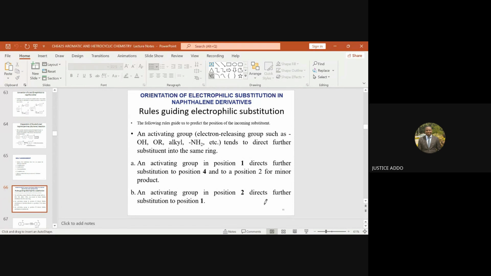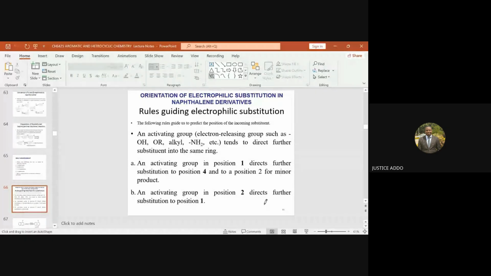And if the group is very huge, then overcrowding, steric effect, will lead to an increase in the internal energy of the molecule. Because the internal energy is increased, the molecule becomes unstable. And when the molecule is unstable, you expect that molecule will be formed in smaller amounts, even if it will be formed at all.